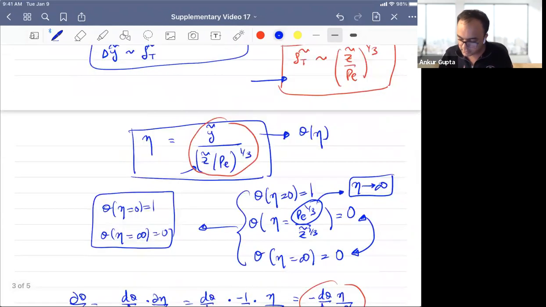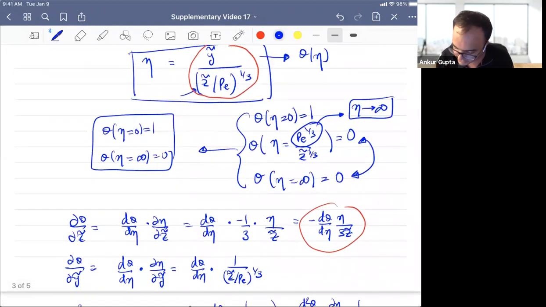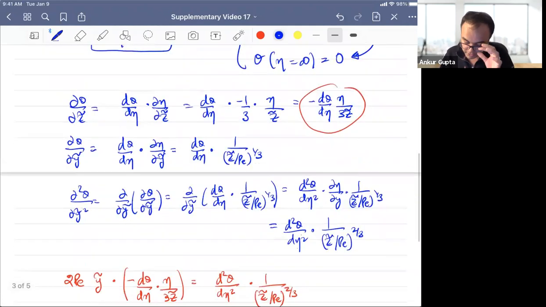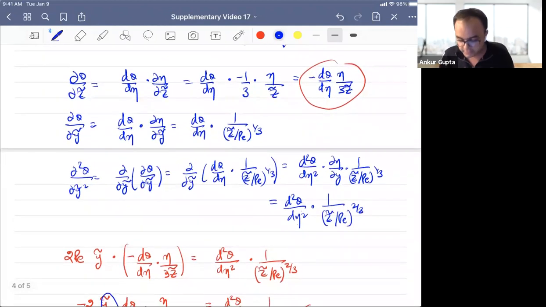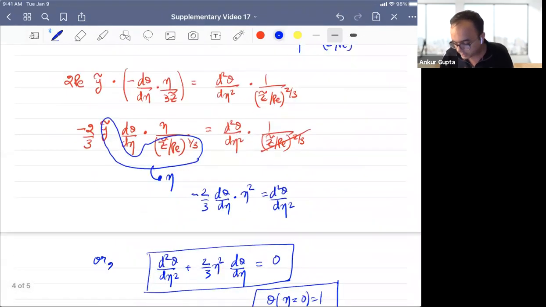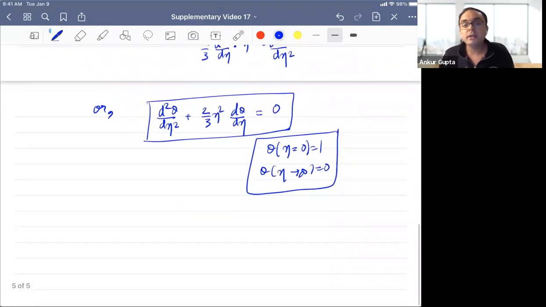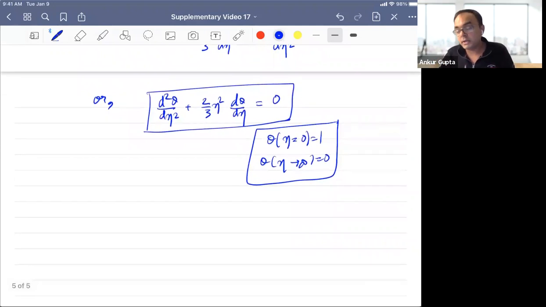When we substitute, we can reconcile the boundary conditions because of a large Peclet number, where the eta value becomes very large. So we can say that's actually infinity. And then we basically took partial derivatives with respect to z, y, and so on. And then finally, we were able to get an ODE at the end. From here, we went on to calculate Nusselt numbers. We did that in class.